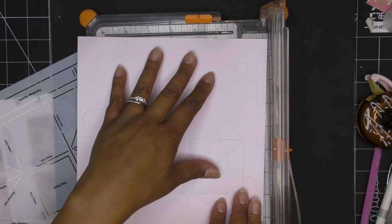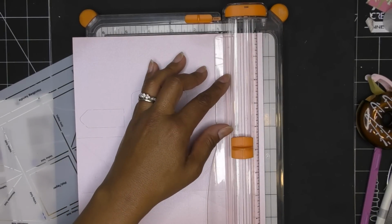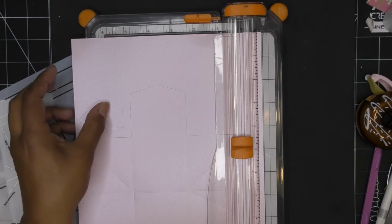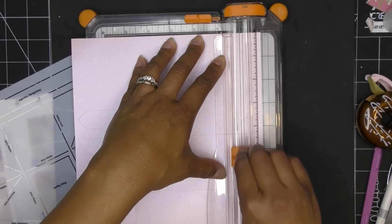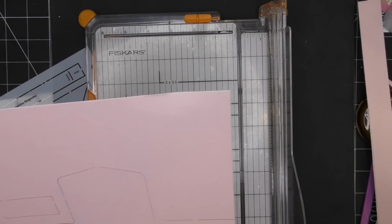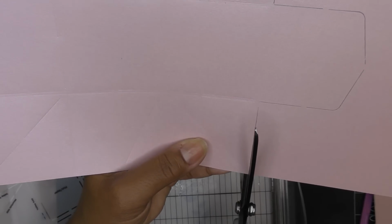We'll see. Okay. So I'm just trying to cut this one. And what's nice about this cutter is that it has a metal wire line, and it shows you literally where it's going to cut. So I'm just going to cut that piece off, and the rest of it I'm going to do by hand. So just follow your lines, and hopefully all goes well.